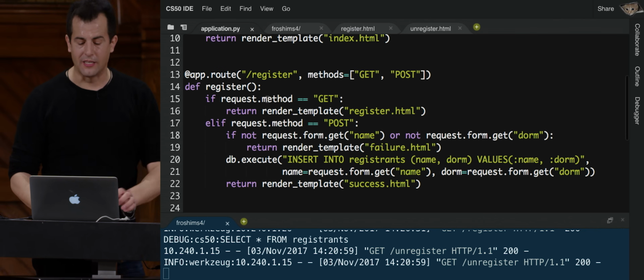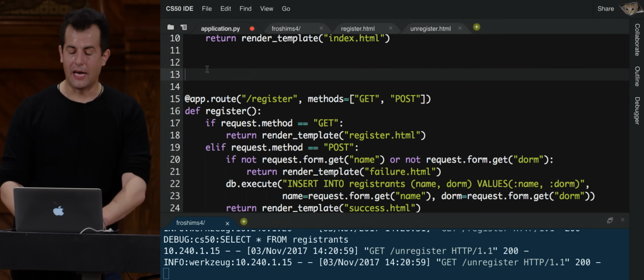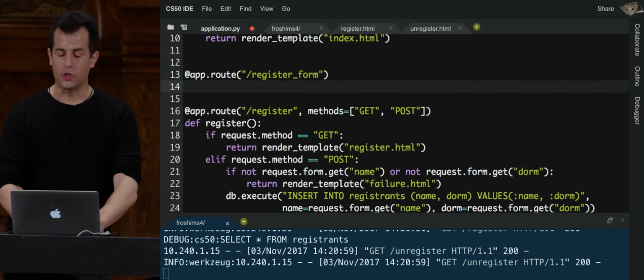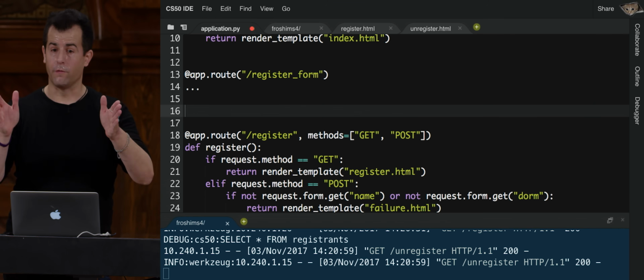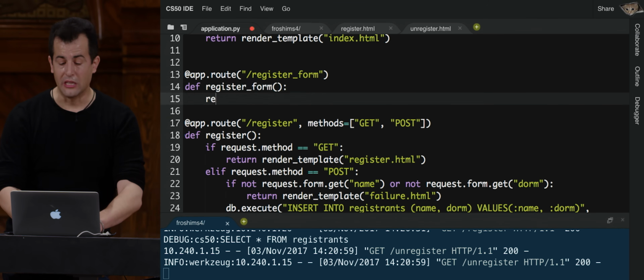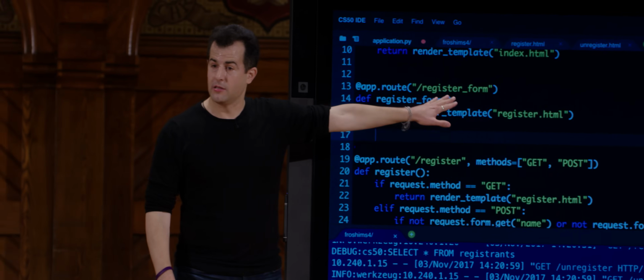There is no reason that we couldn't define two routes like this. We could in Flask have one route called like register form, whose sole purpose in life is to show the user the register form. So literally, the only thing it would do is, let's see, def register form, and it could literally return render template register.html, right? It can just blindly assume that if the user visits register form, he or she got there via GET, the default.